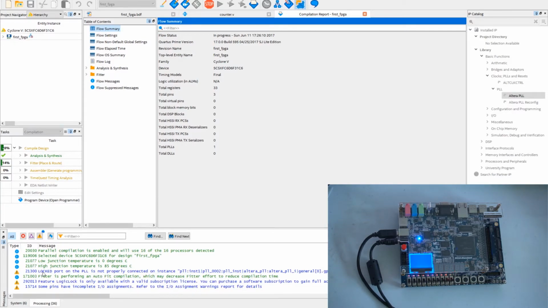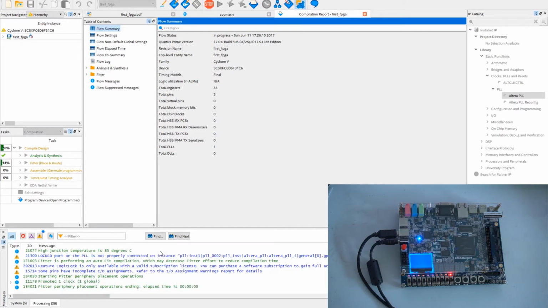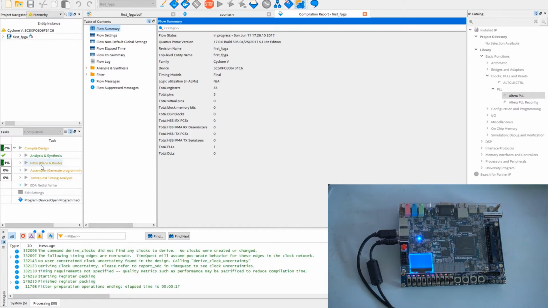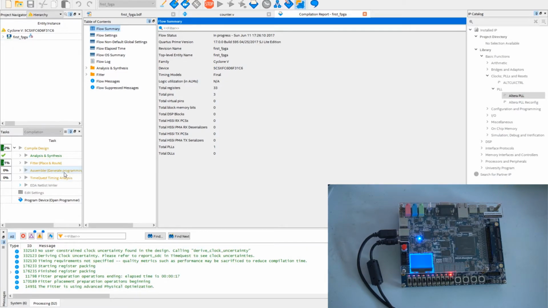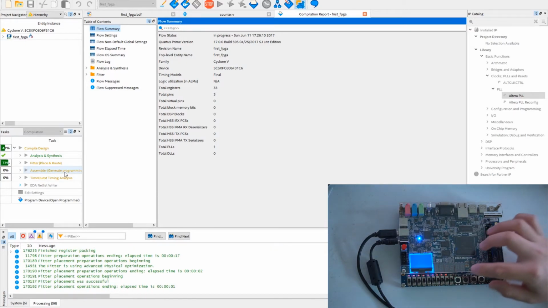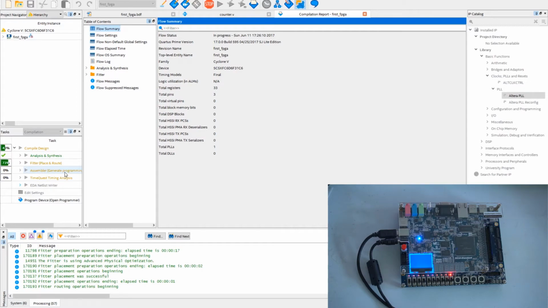It said lock port is not connected because we just hit that port. It's all expected. Let's see how it works. Now we're still in placing routing, and after showing how to blink the LED, I will also show you how to actually write the program, permanently write the program to the EPCS, so that your board can run the same design whenever it's powered up in AS mode.